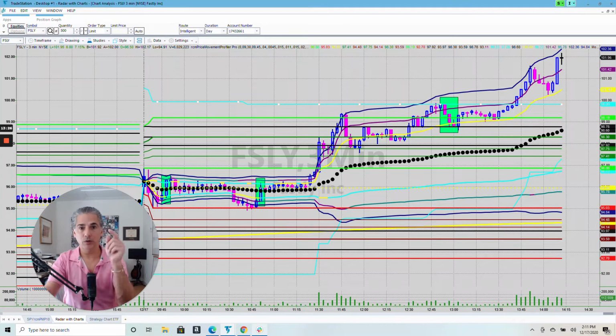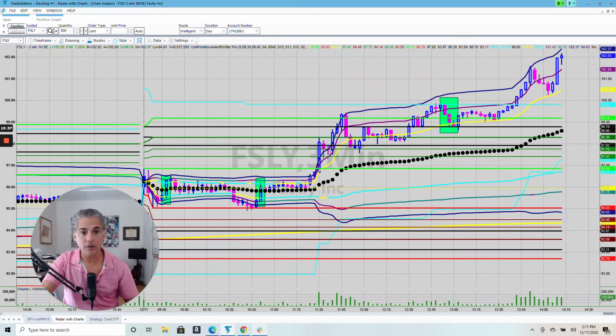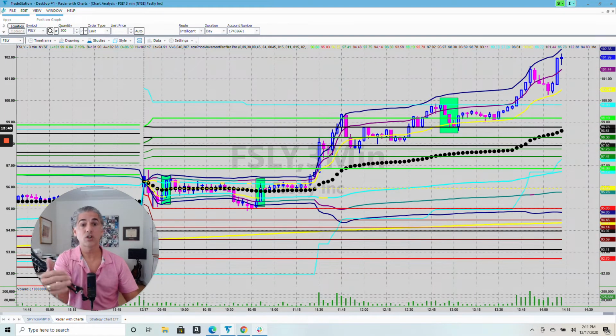So here's the only thing I probably would do with a position like this: cut the position in half at that point. The pure 3-bar reversals, the low of the final bar, or all 3 bars, closes below the low of the previous bar. As you can see here, it closes right at the low. So there's no doubt I would have sold some there, right? Because it hit the ATR and had a 3-bar reversal, right? You can always book half your position, see how it trades for a couple bars. Maybe you capture more upside.